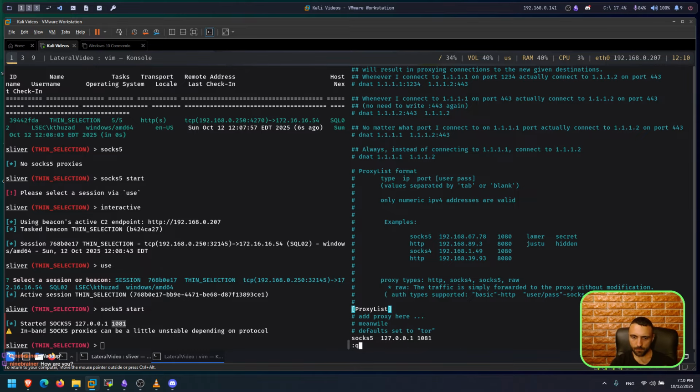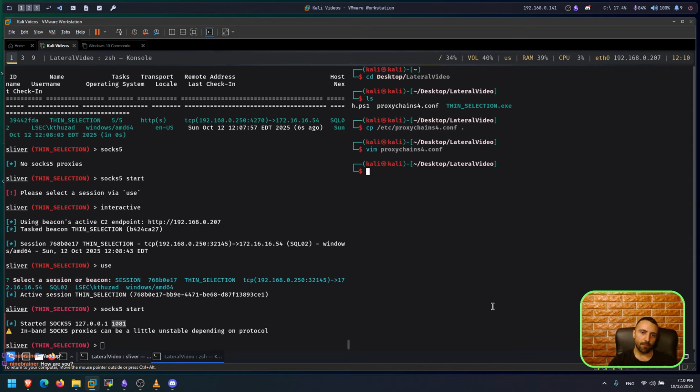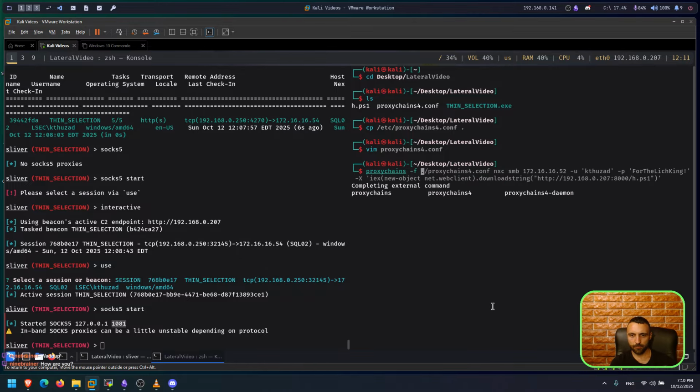All right. Now, the only thing left is to use Impacket, and how we use it is by using proxychains. So proxychains -f and specify the proxychains file we just created. Why? Because if we don't specify the file, it's going to use the default one in etc, and I usually like to have a different proxychains file for the different tunnels I have.